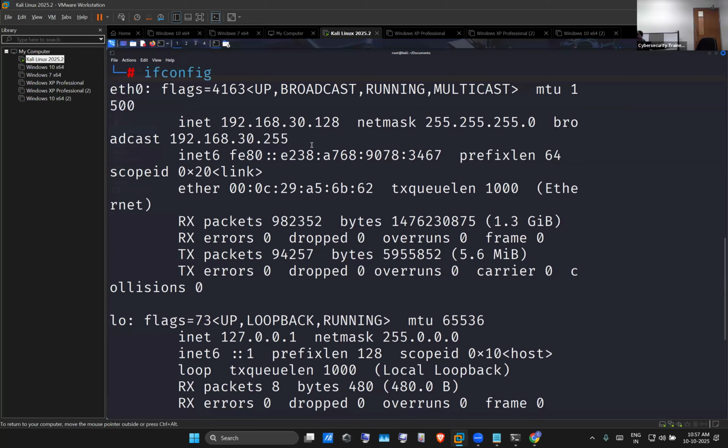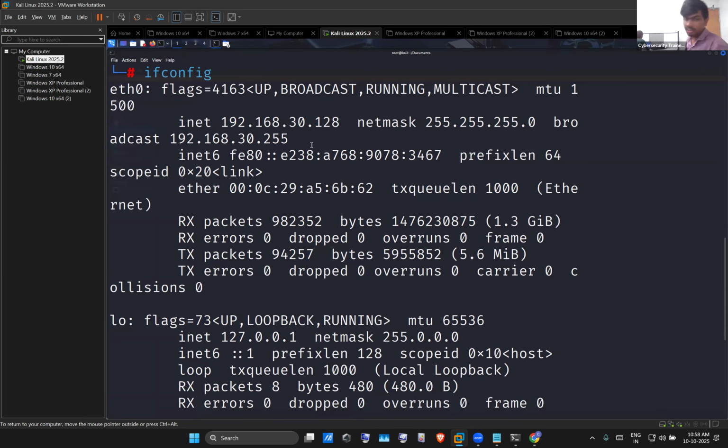Windows 7, or Windows 10. Is it showing the same thing? 127.0.0.1. If you want to test our own system's vulnerabilities, or if you want to hack our own system, in that scenario, what target IP address do we have to type? What is our target IP address? 127.0.0.1. This will be our own system's target IP address.